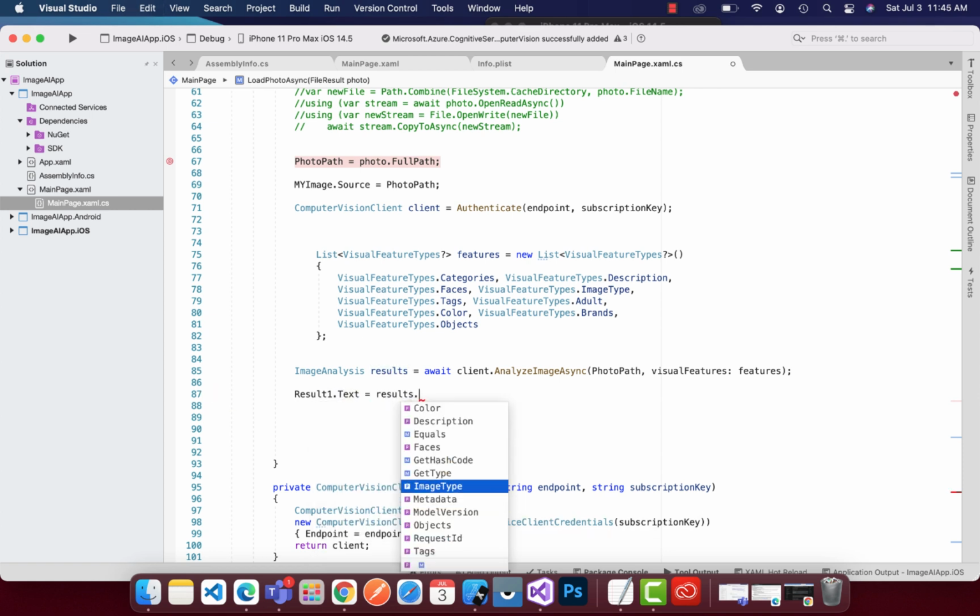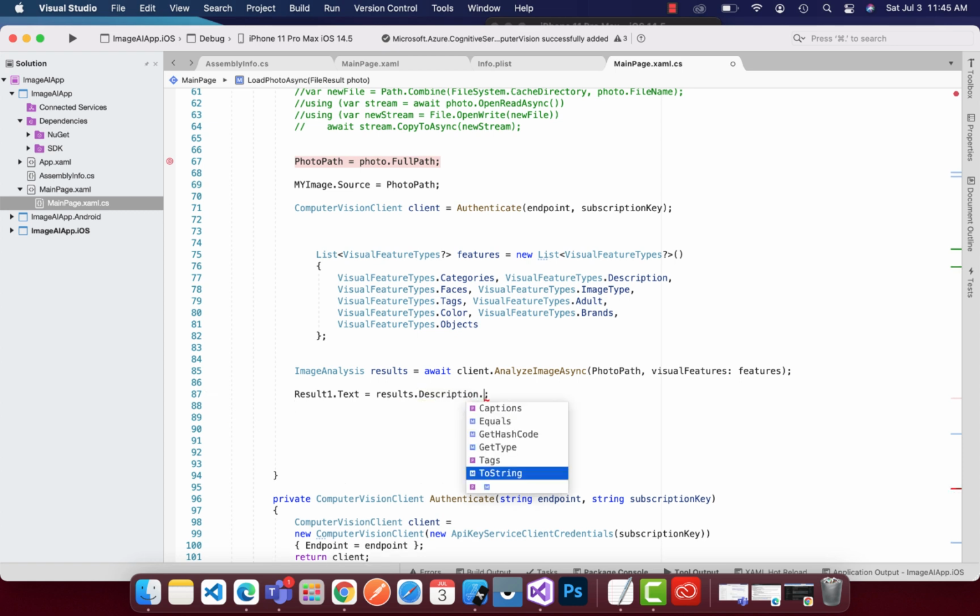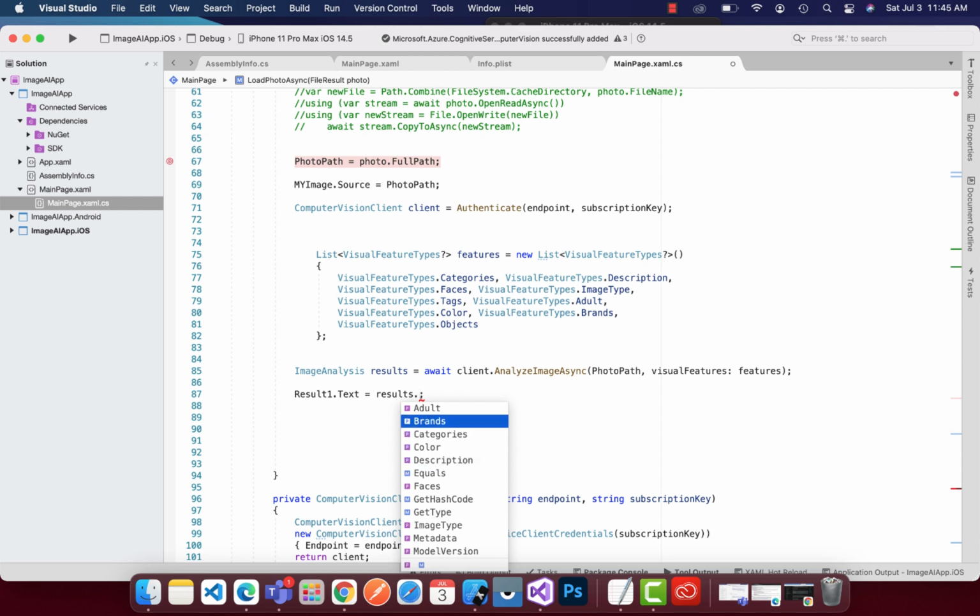result dot, there are lots of properties over here, but we can just bind it to any of the properties, and if it is a list of colors, then you can just extract out the indexes of color, that is 0 as well as 1 to be inside the color, as well as the adult also you can just extract it out. So as of now what I'm doing is I'll just add model version.